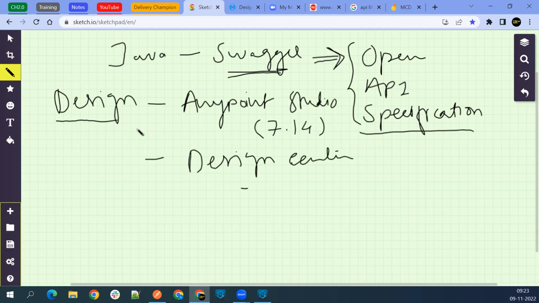We can use either RAML language or OAS. RAML 1.0 we are going to use. OAS 3.0 we are going to use.